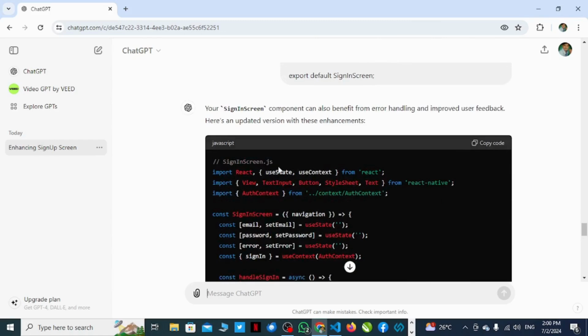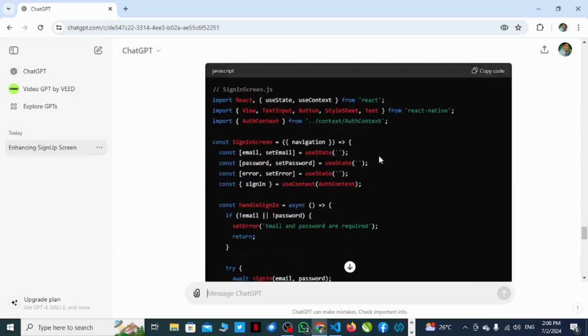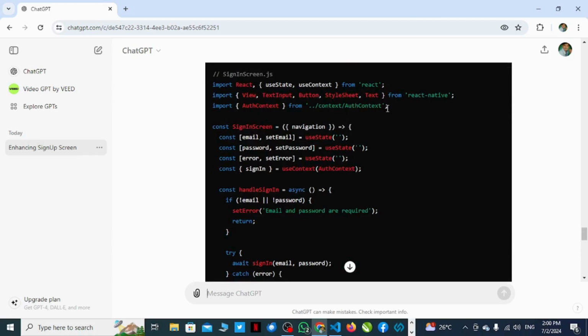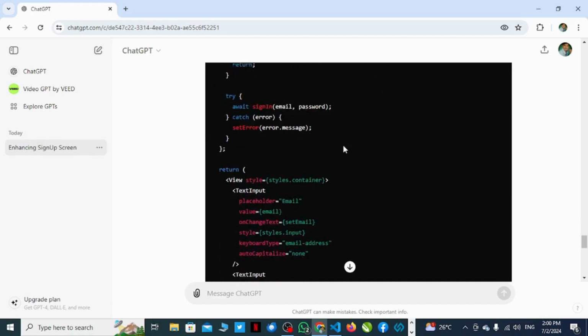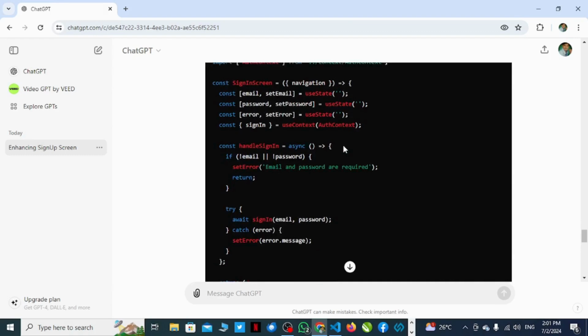Right now we have the sign in screen. You can see it created all the imports as they are, which we gave to it. Now there is a sign in screen, the navigation is in place, email, set email, the simple basic things for the template we need to sign in the user inside our app. So you can see you did nothing. I mean, the code you created is nothing. You are just copying and pasting from the template given by ChatGPT.